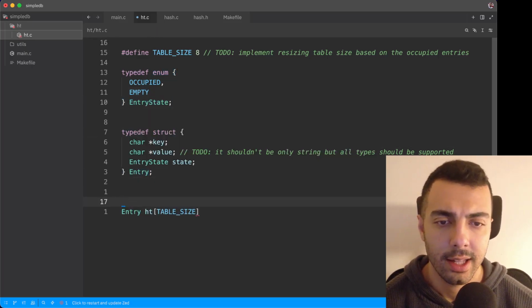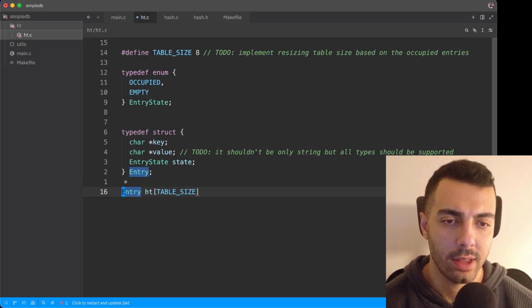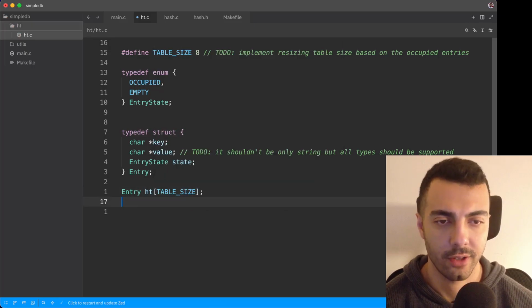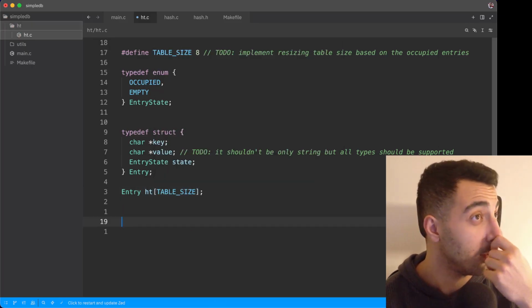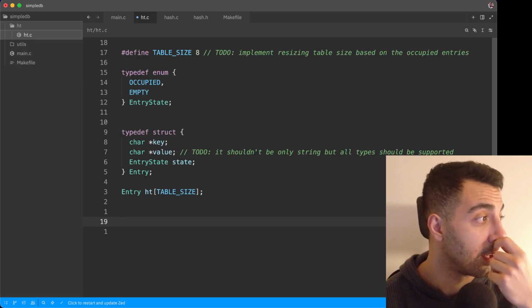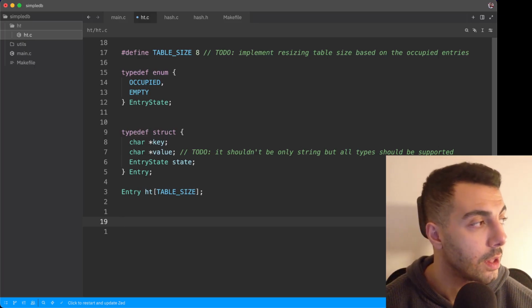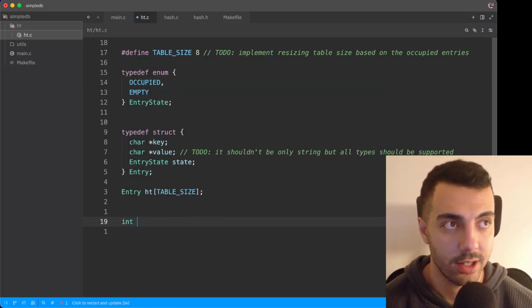And let's now think about the insertion function. So let's go with integer type for my function.